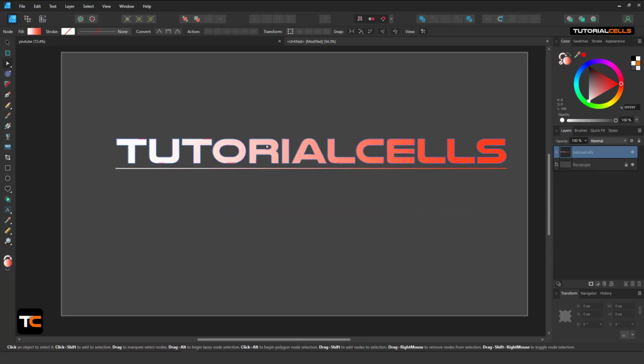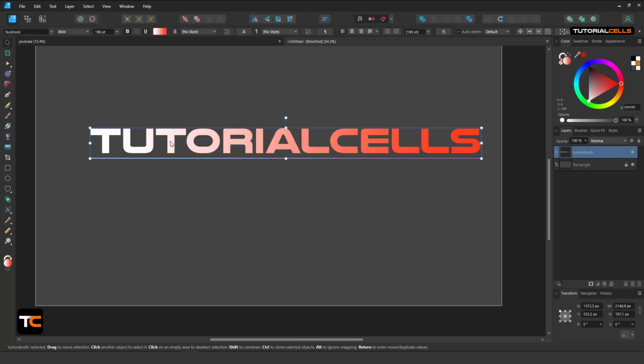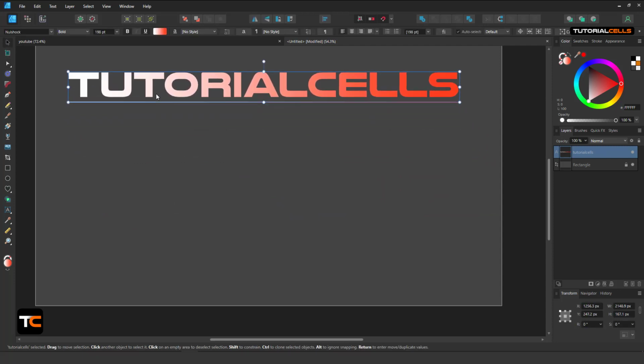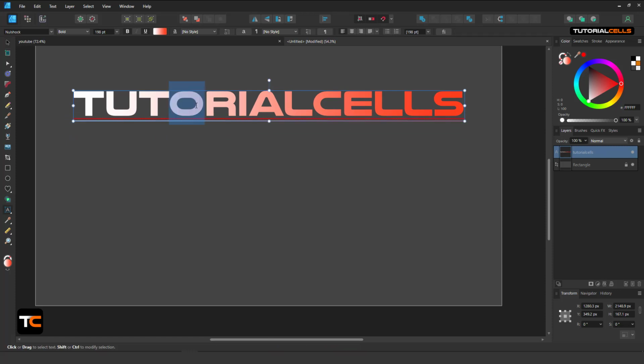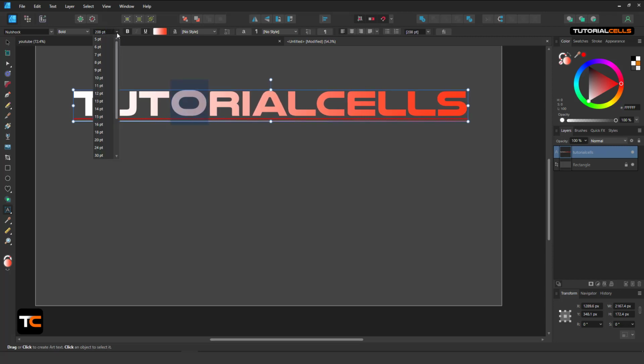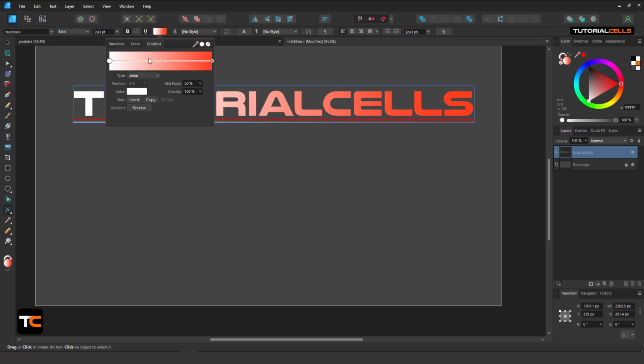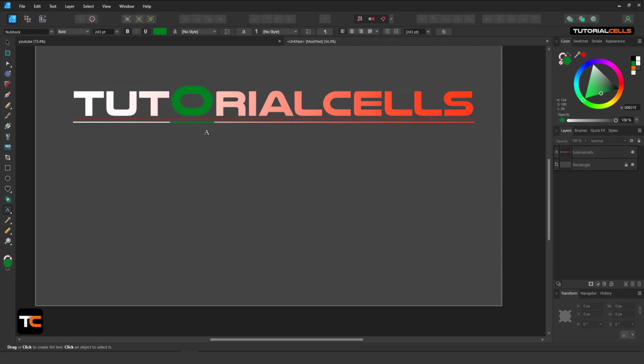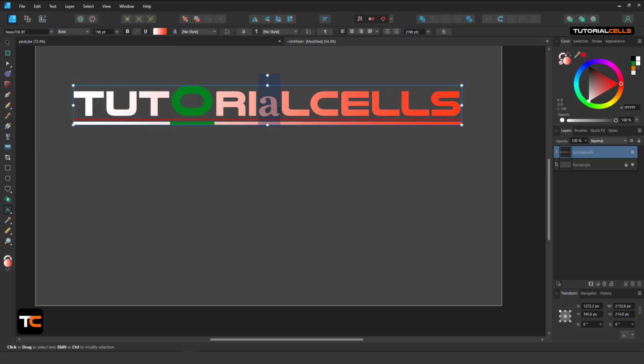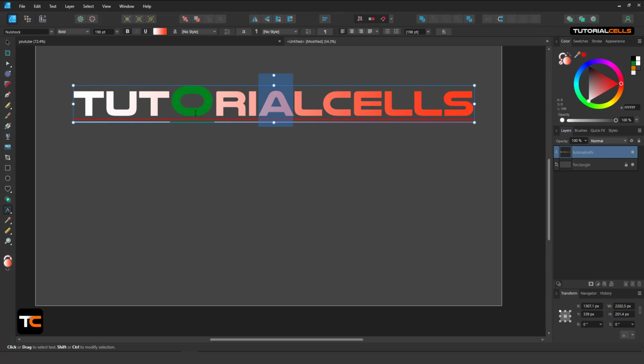Control Z, bring it to the text again. This is a simple text. You can double click and drag one node and change a different size for that. Interesting. Or a different size or color for one specific letter. Okay, all of these settings. Or for example, a different font for that. Interesting. So you have access to each letter. Okay, this is our letter.